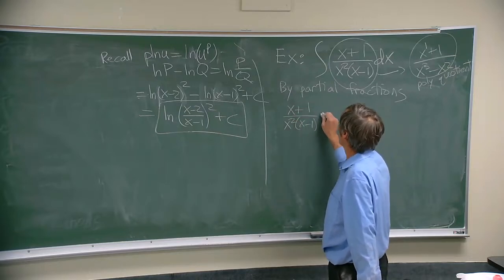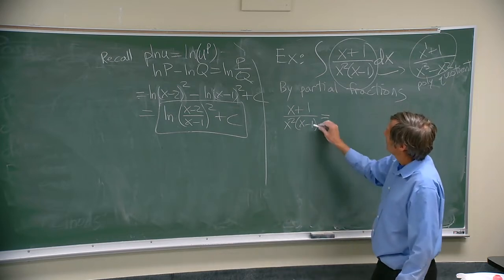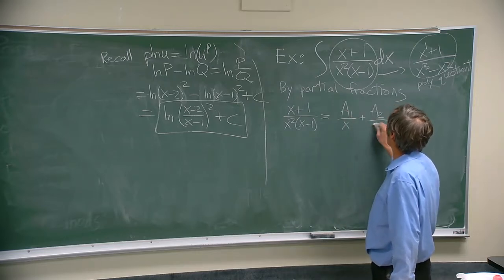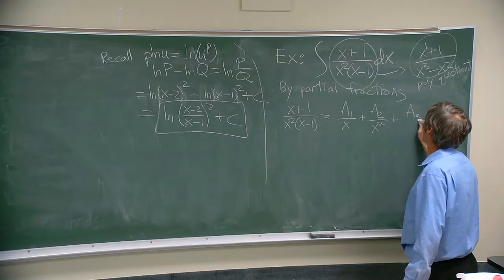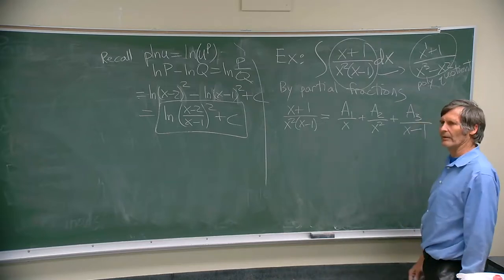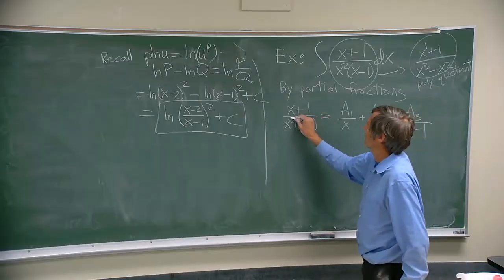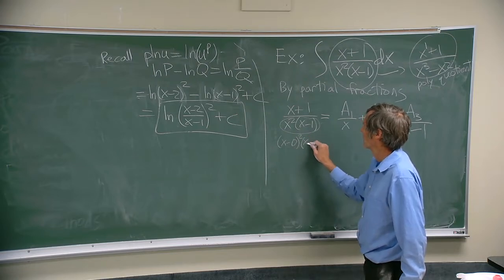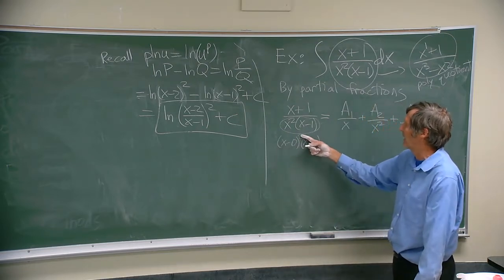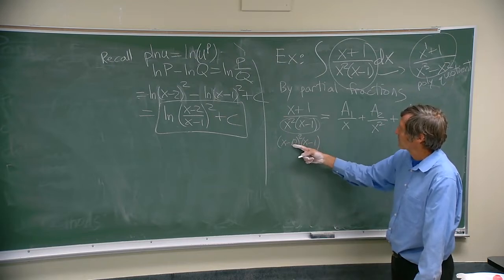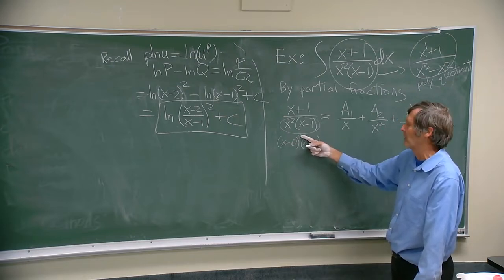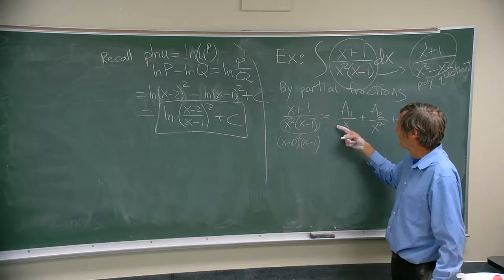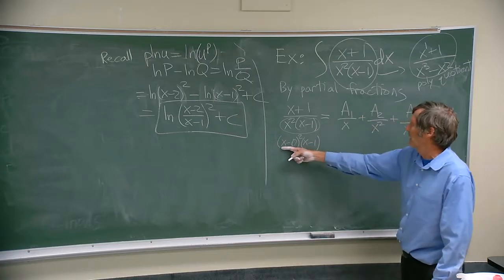But by partial fractions, I know that (x plus 1) over (x squared times x minus 1) can be re-expressed as this: a1 over x plus a2 over x squared plus a3 over x minus 1. How did I pull that out of there? The idea is this one is factored as x minus 0 squared times x minus 1. Think of it that way, right? It's (ax plus b) to the k. For each (ax plus b) to the k, for k equal 2, you need 2 terms according to what we wrote down. Now that theorem is starting to come together, hopefully, right?